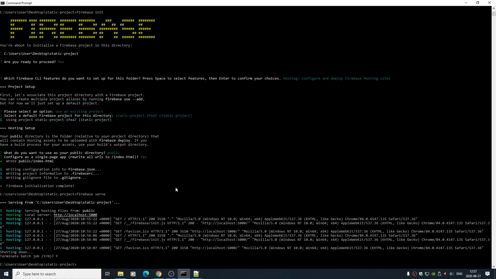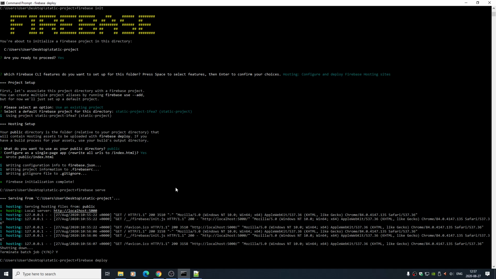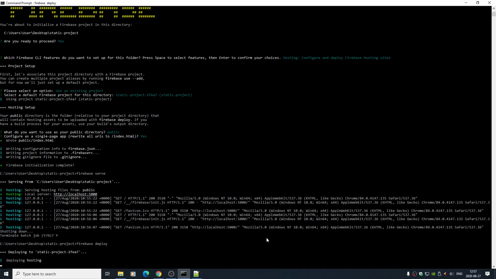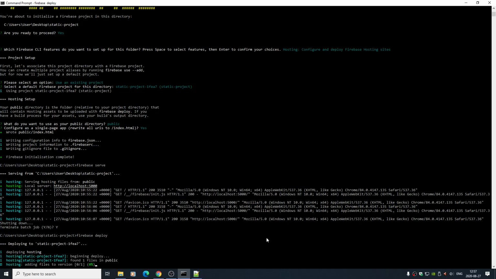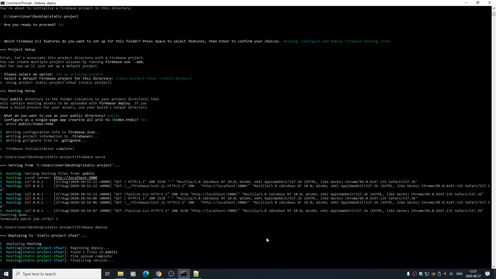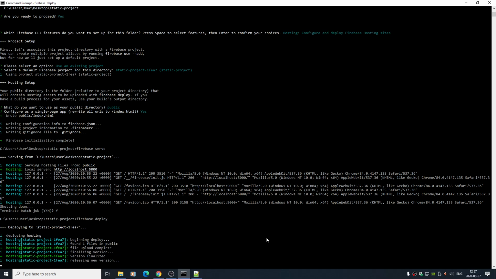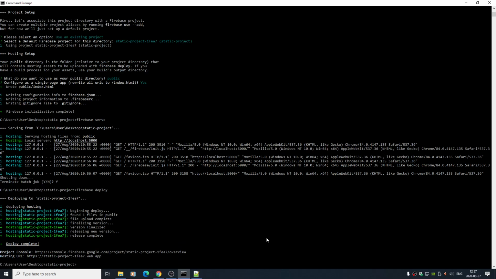Now the command to deploy this to the internet so that other people can see it will be firebase deploy. Firebase deploy. So it's going to upload all the files that we've changed in the public directory, and it's going to just deploy it on Firebase hosting. It'll then give me two URLs. The first URL will point to the console or the dashboard where I'll be able to view all of the information about my application. The other will be the publicly available URL that users can access.